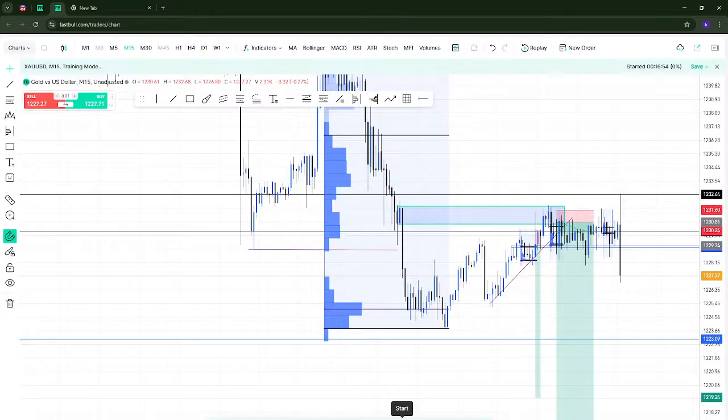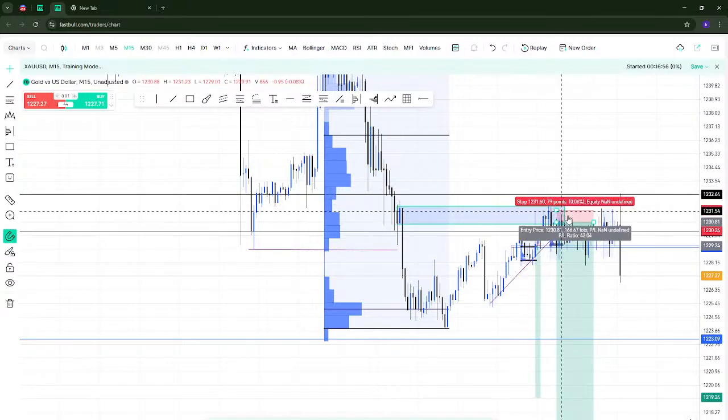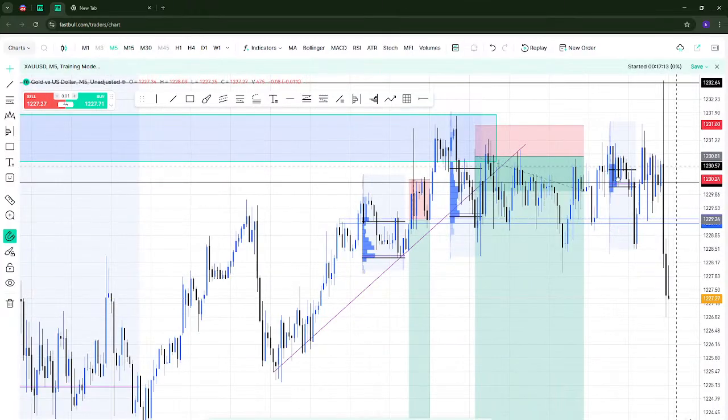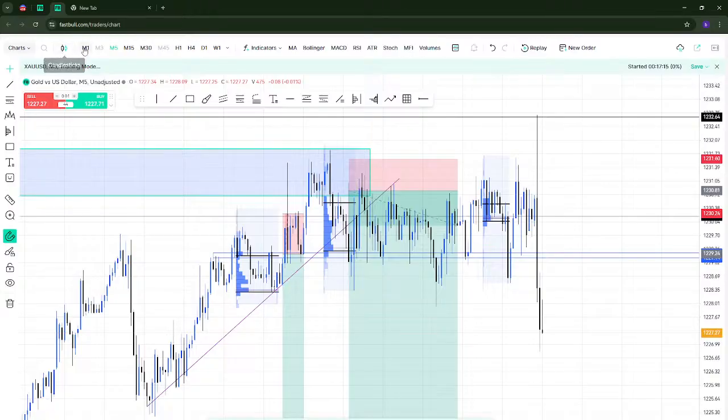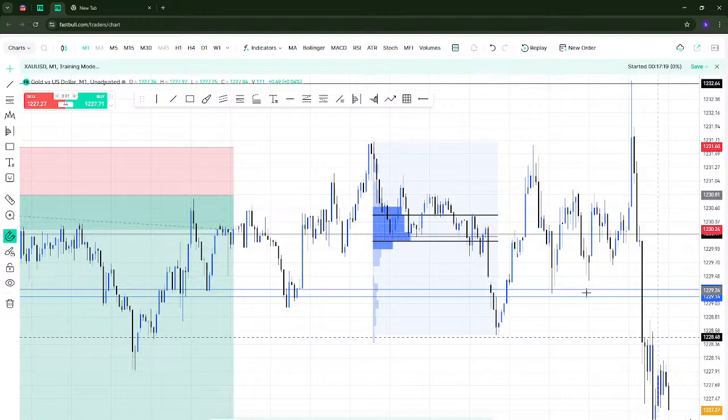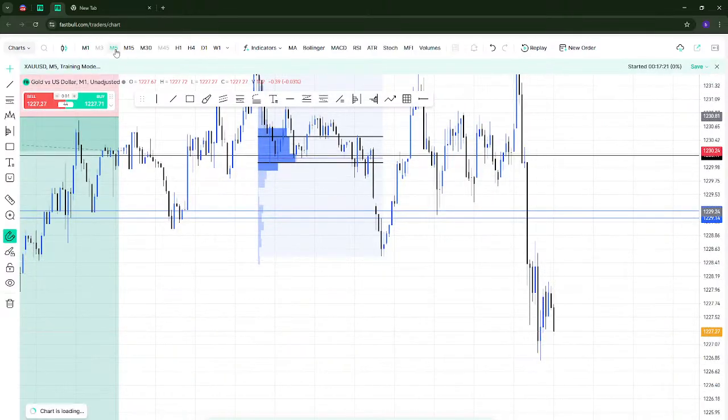Then now you can see it consolidated, manipulated. Now let's see what we had. You see this is a consolidation, manipulation, and then it had distributed. So at what time was this? This must be news. Yes, around 4 in New York. So that must have been news. So let's see after the manipulation what happened. You see, then the rejection. We'll just wait.